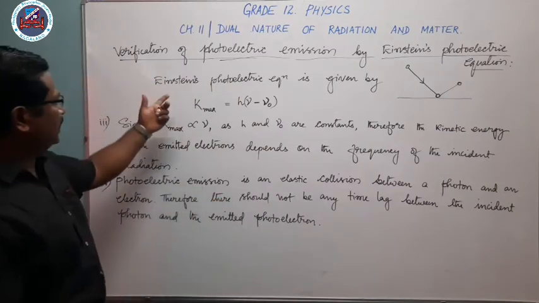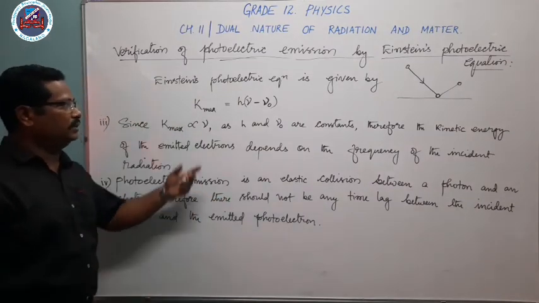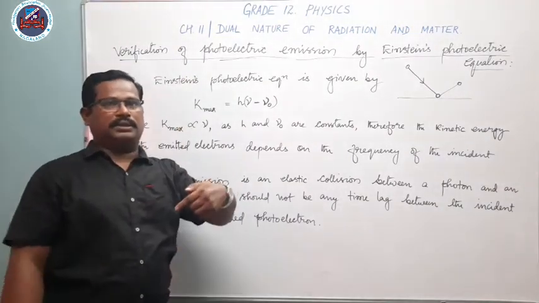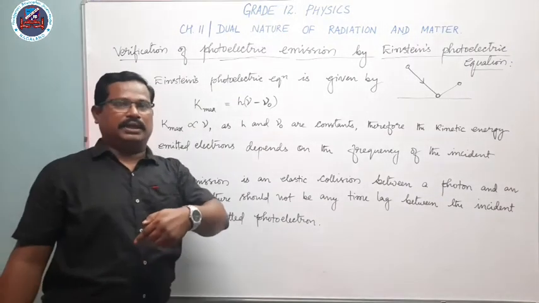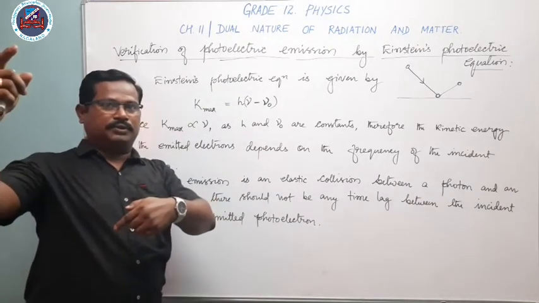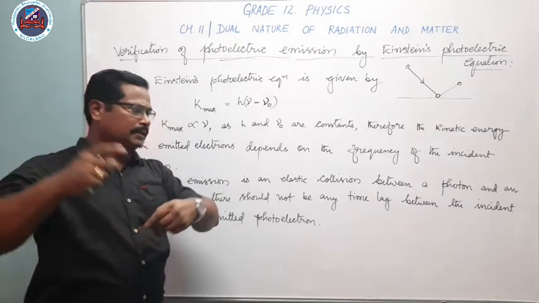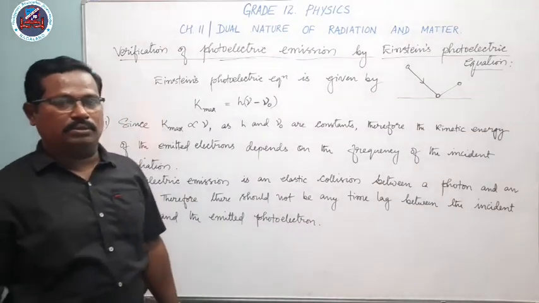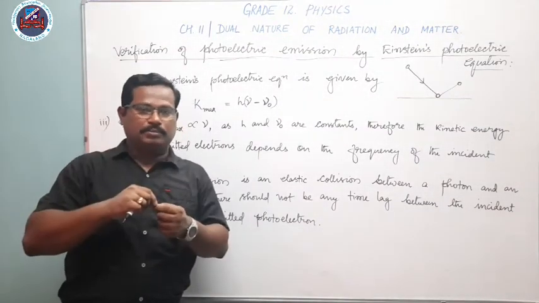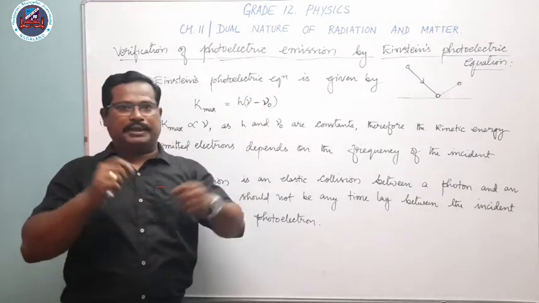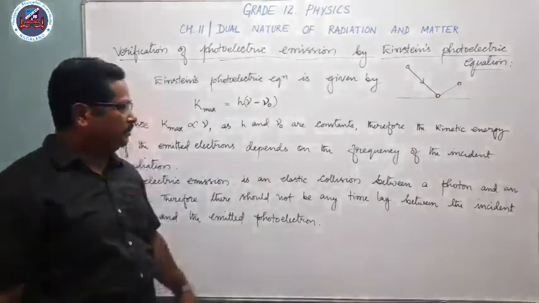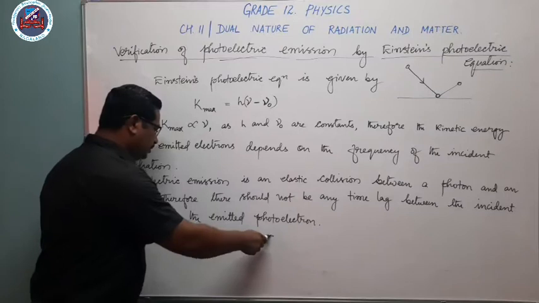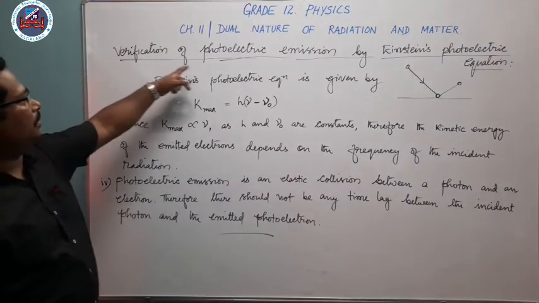And here in Einstein's photoelectric equation also we have seen the same way. When a photon comes and strikes the metal surface, you know that free electrons are there. When it strikes the free electron, then the electron gets ejected out. So the photon and the electron undergo elastic collision. And if there is elastic collision, then the moment it strikes, that moment only the electron must get ejected. So time gap should not be there between the incident photon and the emitted photoelectron. This is how Einstein explained the laws of photoelectric emission.